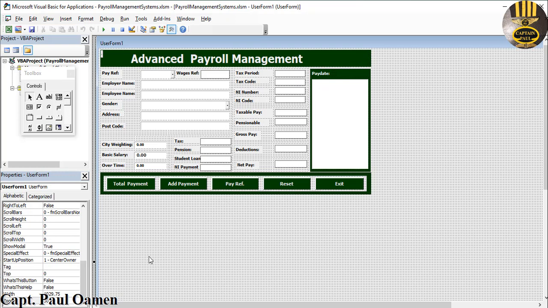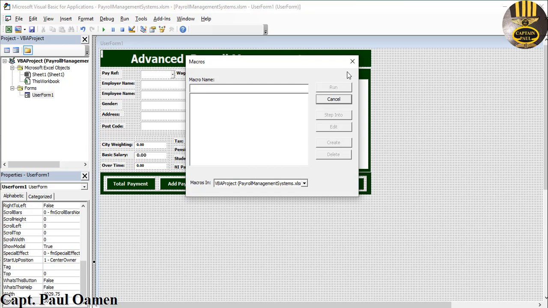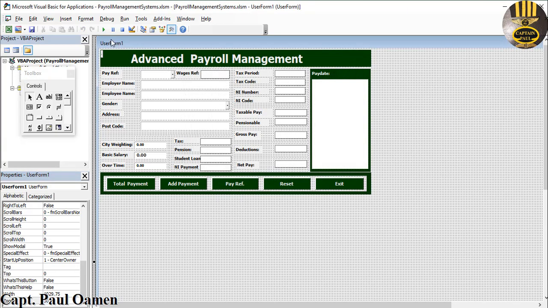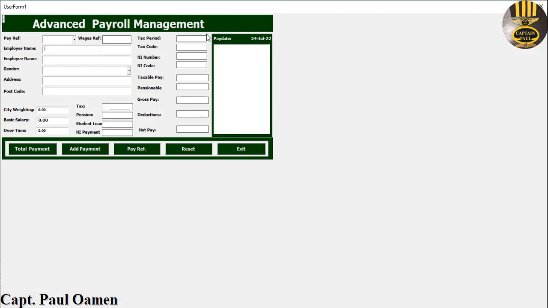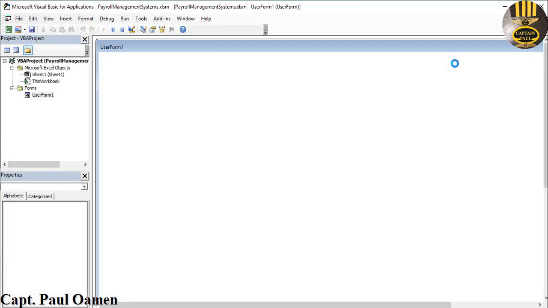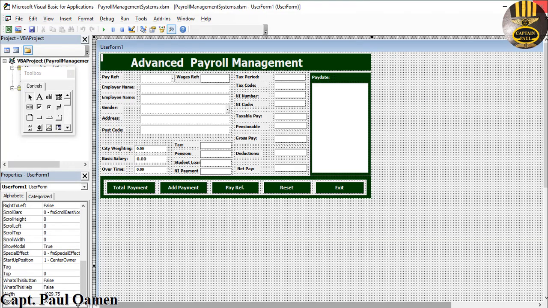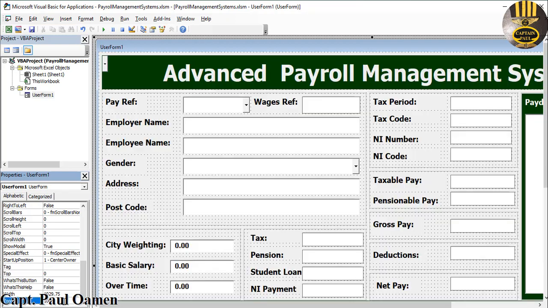Okay, so the default value is 100. I just enter 50 and you see how 50 looks. So when I run it, let's click on the form, run. That's how it looks. So we want to be able to use this to correct that. It's actually very good for those who are visually impaired. Okay, so go back to the default value 100.